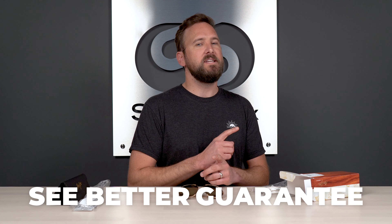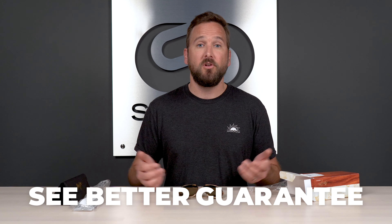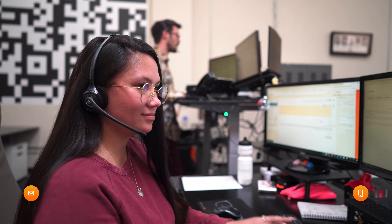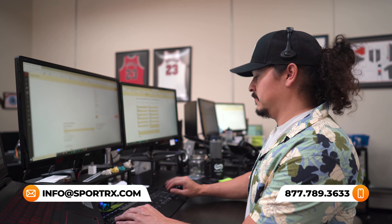And that's all you need to know about the Maui Jim Triton sunglasses. Hopefully my excitement has bled off a little bit onto you and you're a little more excited about them, and now you have a better idea as to whether or not these are right for you. If you decide to order from SportRx, thanks to our See Better Guarantee, you're never stuck with something that doesn't work for you. You have as long as 45 days to figure that out — just reach out to us and we take care of you. We also have opticians who would love to help you get it right the first time.